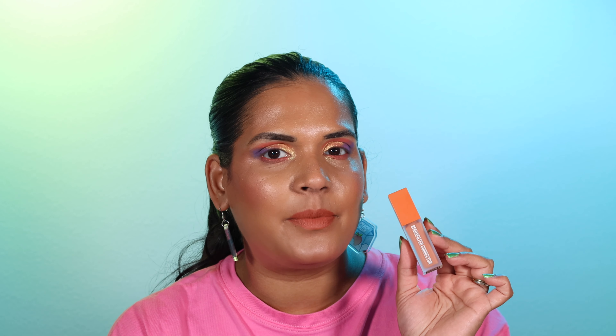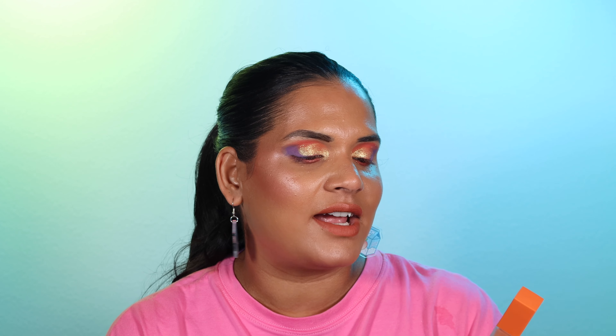As far as the Huda color corrector goes I'm actually really pleased with this. I was comparing it to the NARS one that I used in one of my last testing new makeup videos, and I think I prefer this one based on first impressions. It looks really nice in my under eyes, it really color corrected, and I prefer this formula to the NARS one — the NARS felt a little bit greasy and more emollient, while this one blended into my skin a lot better. I tend to not color correct in general but this one is giving me some hope. If I had to pick between this and the NARS, honestly I'd pick this one — I feel like it just did a better job for me.